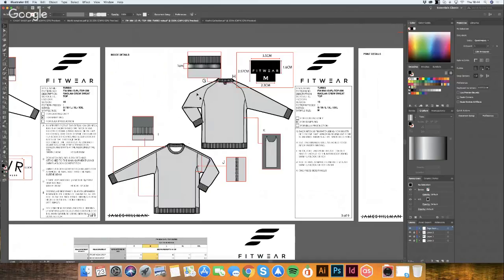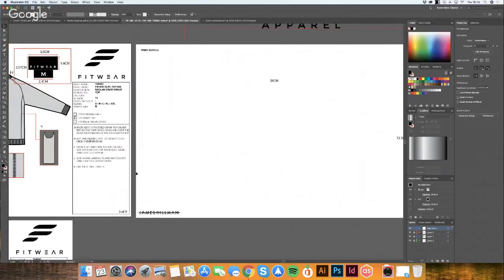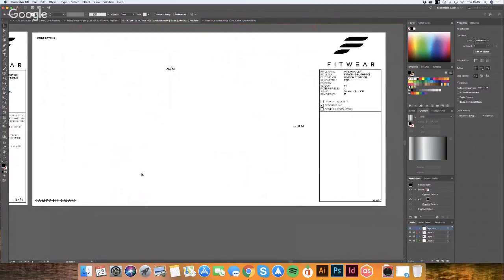Okay, so the last page that I'm going to show, well, the last page that you need, which is not really a crescendo, I'm going to be honest with you, but it's just as important as everything else, is the print page. Now you can see it's extra wide. I've actually sized already the print. Now I know that it's going to be 28 by 12.3.